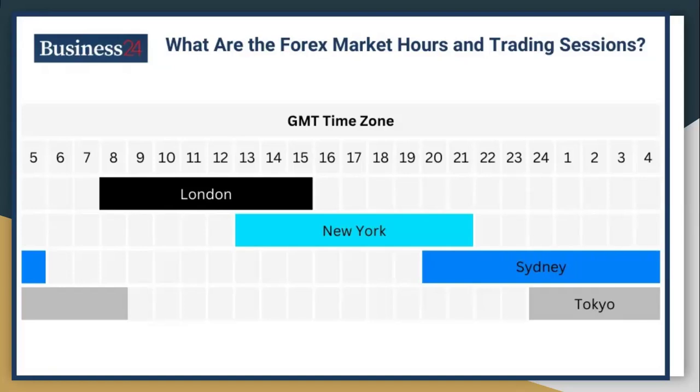Then the New York session ideally starts from 2 p.m. and runs till 5 p.m. This is the active trading time. Then the Sydney session, then the Tokyo session. The Sydney session and the Tokyo session are the sessions that run over the night. For those of us in Africa, Nigeria precisely, the Sydney and the Tokyo sessions are the time you might probably be sleeping in the night.